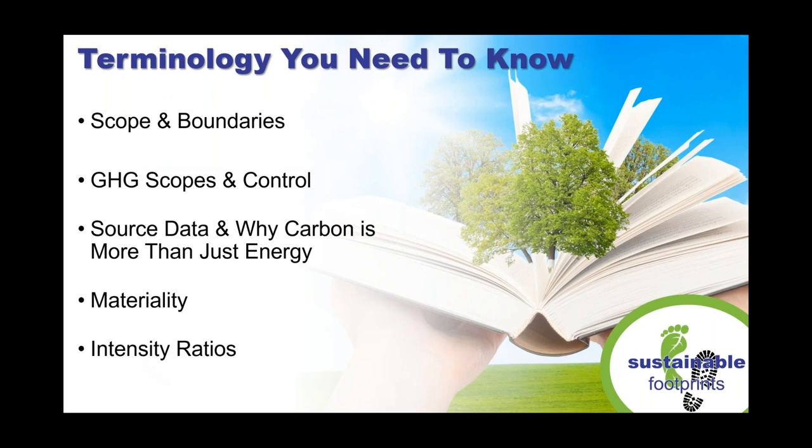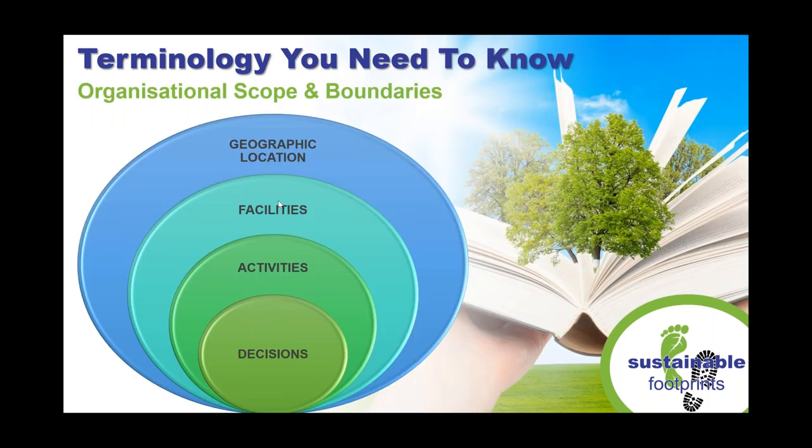So the first one I've pulled up has been scope and boundaries. Any of you guys who are doing ISO audits or something along the side will be aware of the standard. The scope deals with the activities, facilities and decisions, and the boundaries delineate any physical process or site limits and/or the organisation limits. So just like with the financial accounting aspect of the annual return, the scope and boundary needs to be clearly delineated and documented. This forms the framework for the methodology. And if this is gotten wrong, it can severely impact your carbon footprint, which you're reporting out in the public.